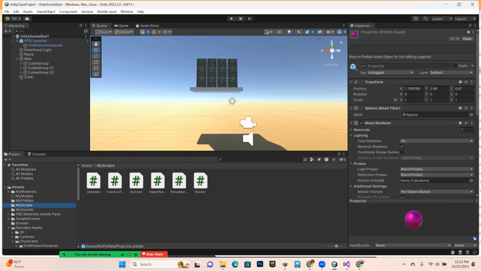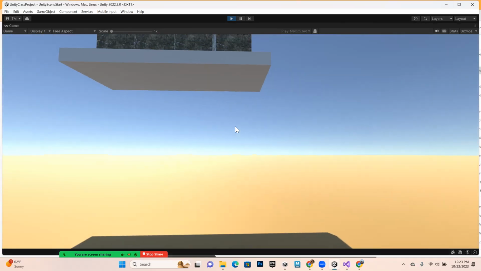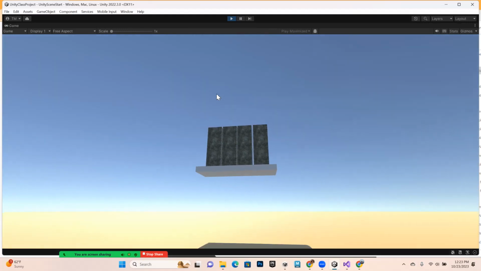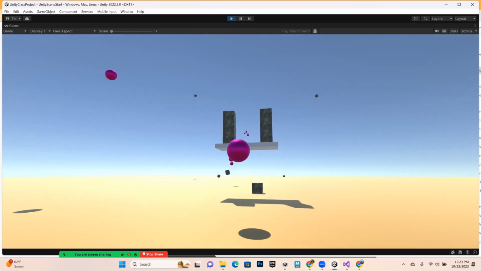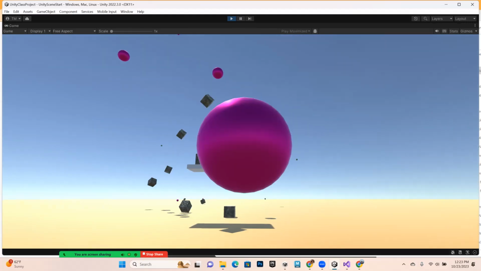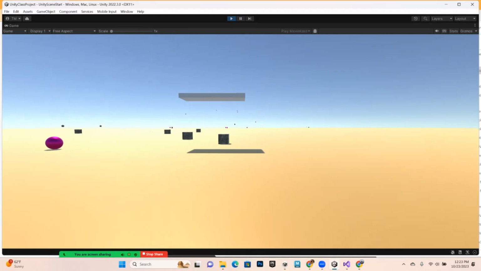The other script that we might want to use for this particular thing is the delete me script. When I'm playing this and shooting, those things are existing forever in my game.